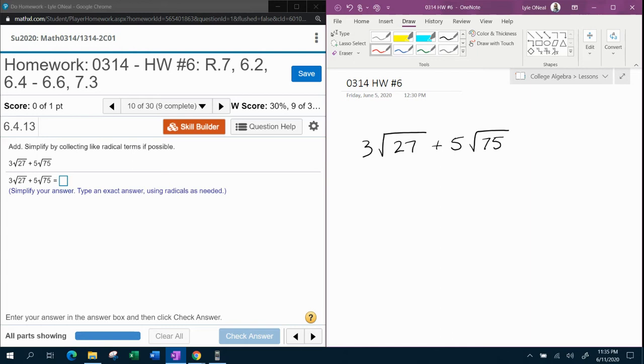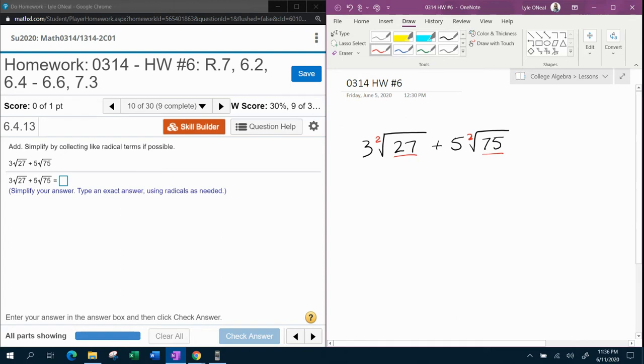So what you need to know about adding radical expressions together, two things have to happen. First of all, if you want to add radicals, they have to have the same index. Notice that both of these radicals are square roots. They have an index of 2, so their indices, the roots, match. And in order to add radical expressions, they have to have the same radicand. In other words, they have to have the same stuff underneath the radical, which these don't.